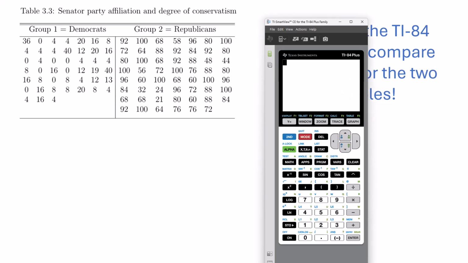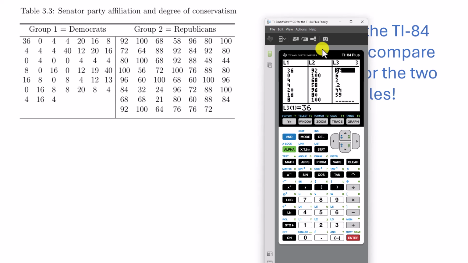To enter data into the TI-84 calculator, you can press the Stat key and then the very first option, which is Edit, by either pressing 1 or Enter. Here you will see the stat list, which has a number of different lists, L1, L2, L3, etc. The first thing you will want to do is clear out your first two lists.